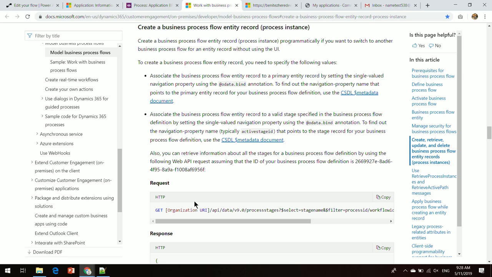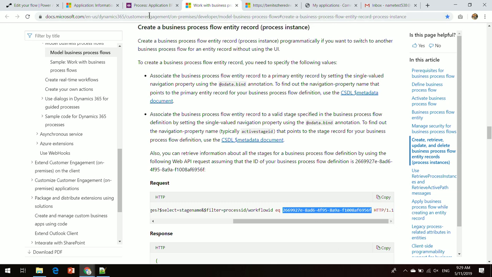On the docs.microsoft.com site, down below on the screen, you'll see an API request, and basically it's calling this entity called process stages. When it calls that process stage entity, you also need to provide the business process flow instance ID of that application BPF entity.